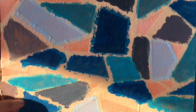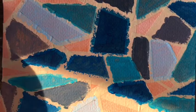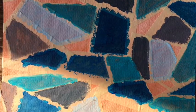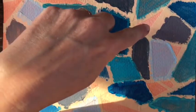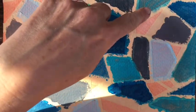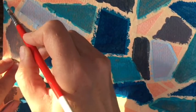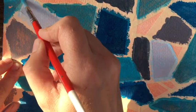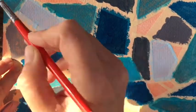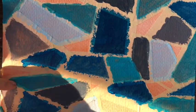So like I said, I'm going to use a little bit more of this blue because I'm enjoying this turquoise blue. And it's painting on really nicely, but I'm just being careful. Like, I don't want to put turquoise here because there's already turquoise there. So I'm going to go up here. I'm trying not to put the same colours next to one another. There's a patch here that I could probably get away with.